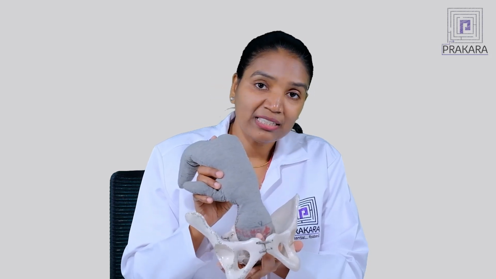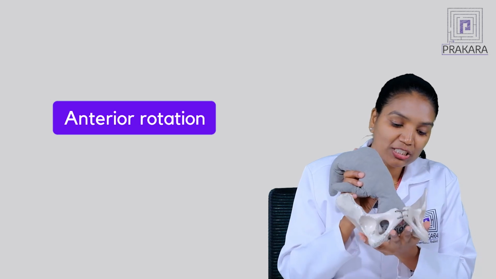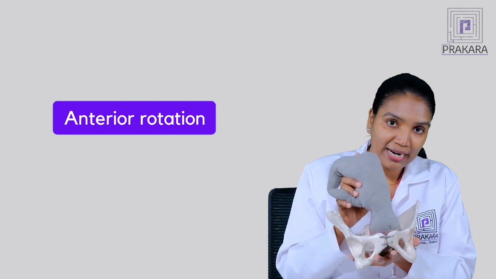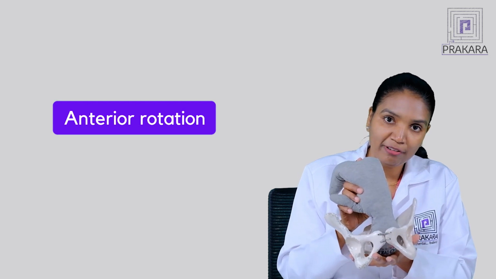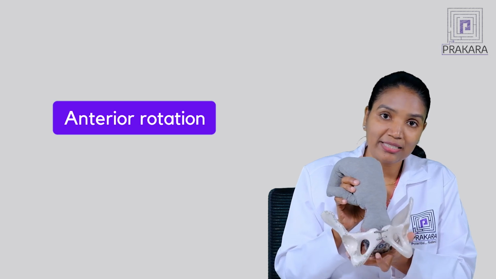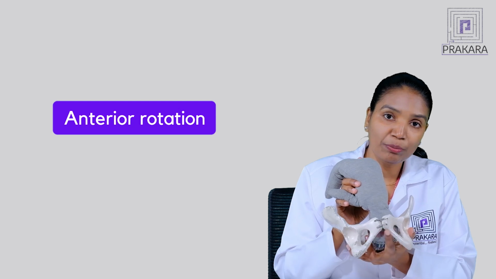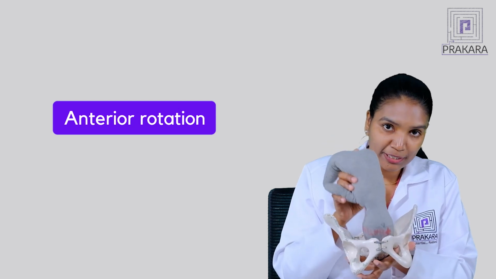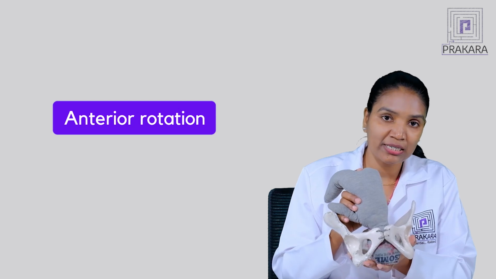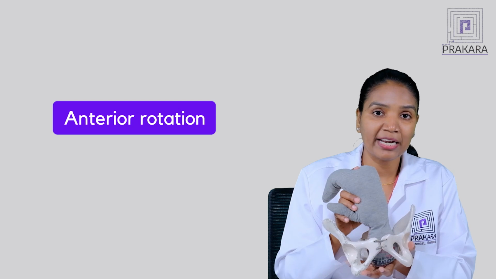Second, whichever part enters into the birth canal through the brim and touches the pelvic floor, the down we have a pelvic floor, is the same part that will rotate anteriorly and hinge under the pubic arch. So whichever part enters into the birth canal and touches the pelvic floor will rotate anteriorly and hinge under the pubic arch. This is the second principle that we need to observe in the mechanism of labor.